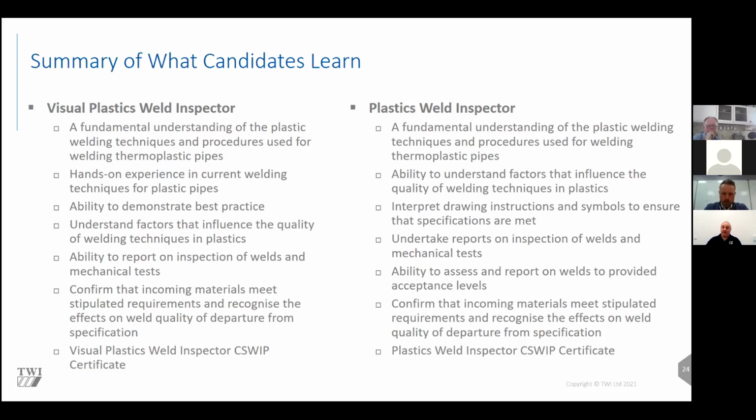Sometimes in plastics, we don't get specific drawings all the time. And if you're doing a welded plastic install, you don't necessarily have welding drawings on the actual design itself. So you get a drawing which basically shows where the pipeline goes from A to B, but it doesn't tell you what type of welds go on to that pipeline. So it's not a standard welder's drawing or welded drawing.